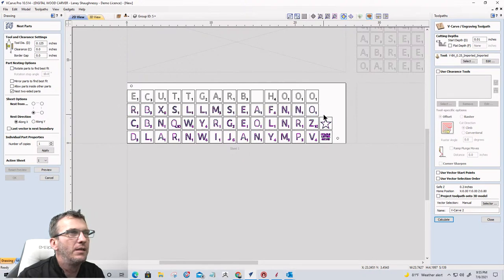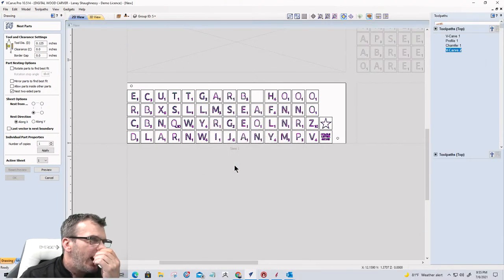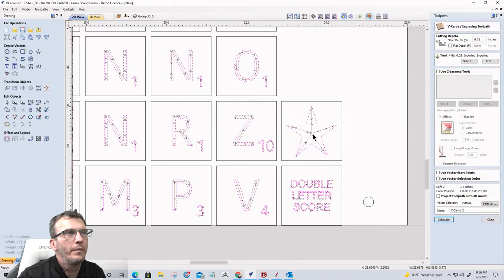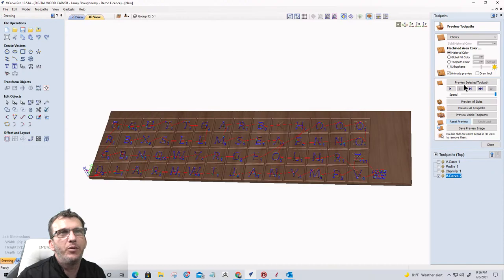Drawing that box, just selecting the letters. All right, I'm gonna calculate this so I can see what's cutting through. The star is wanting to cut through, so I'm gonna leave the star off for a minute. Reset that preview. Preview that toolpath.